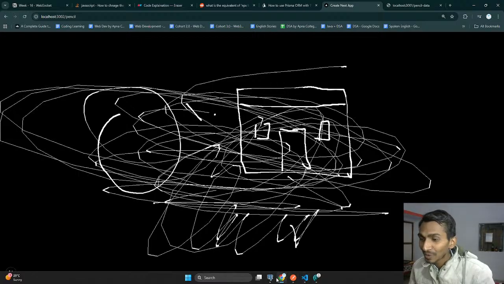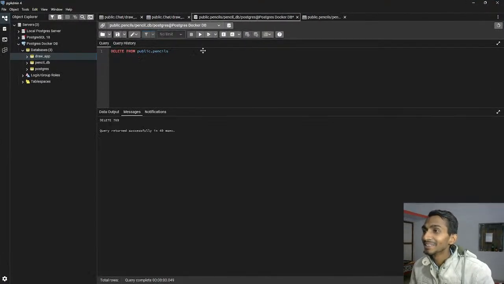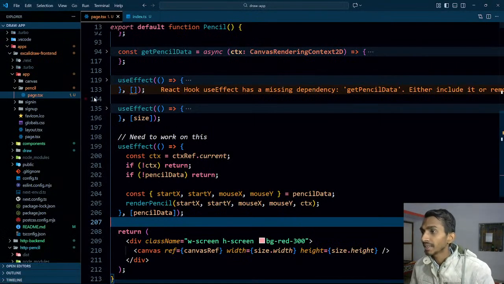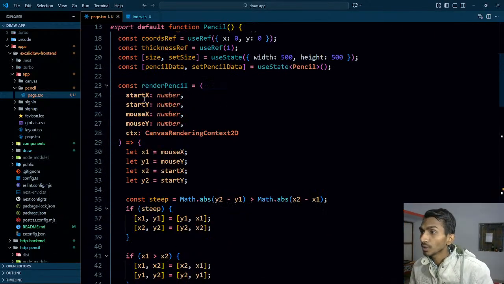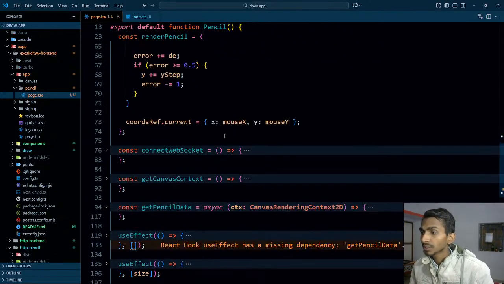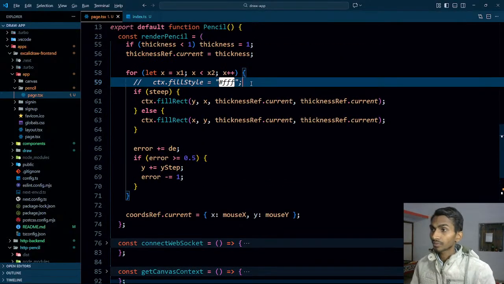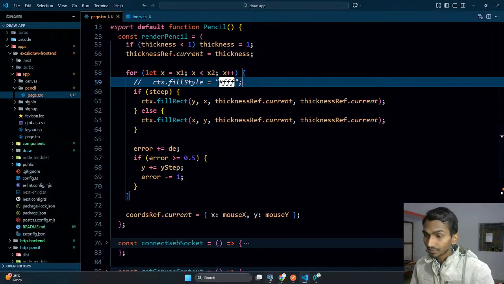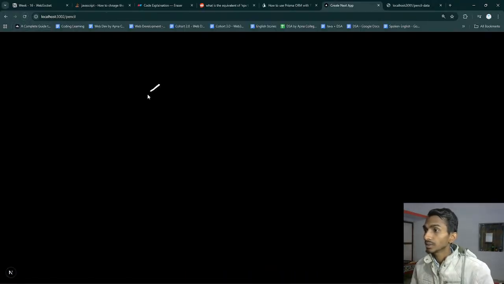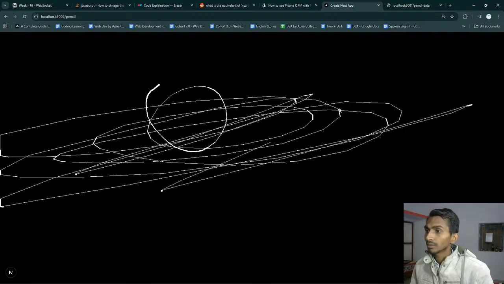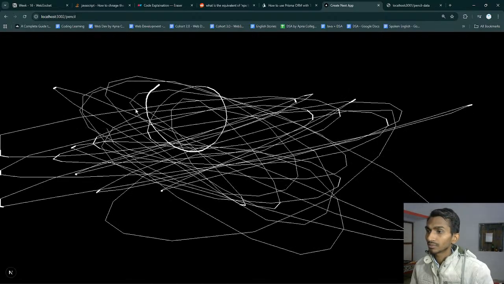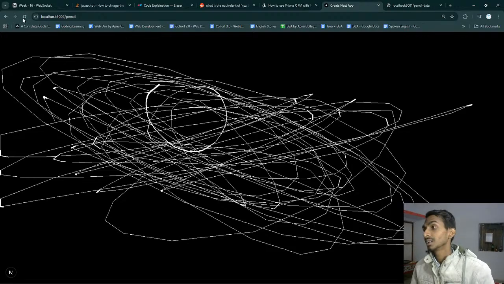This is crazy. First of all, let me delete everything from my database. Done. And now I should not be getting all these things. The reason is this that I've done. Let me check this particular thing in here. I'm setting the style in here, and it could be that because of this I'm getting there. Let's see. There's nothing. Well, it's still working. I should be happy that it's working.